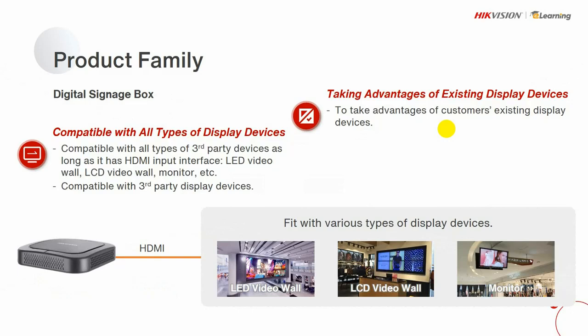And at last, the digital signage box, the third form of our products, right? As I said before, it's compatible with all types of display devices or third-party devices, as long as it has an HDMI input interface. It can be directly connected with an LCD controller or monitor and connected with an LED sending card. Alright?